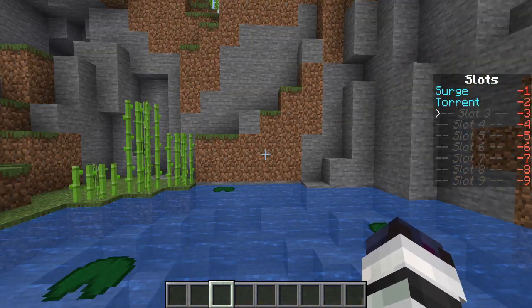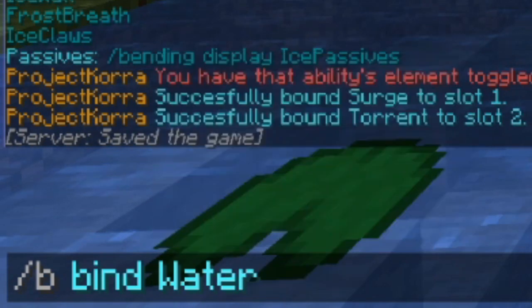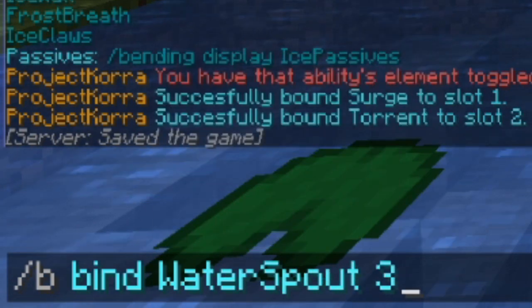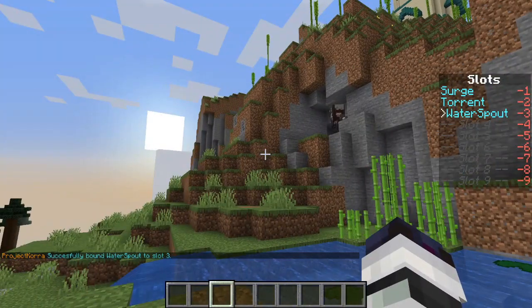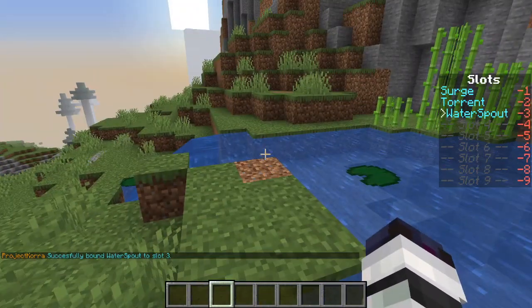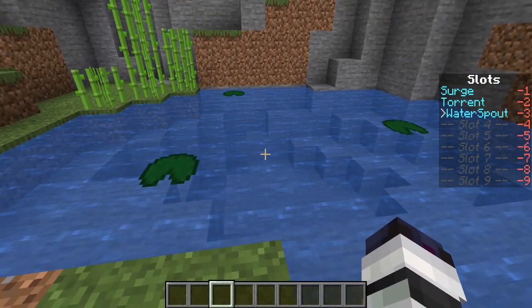Let's move on to slot number 3. This one I usually fill with Water Spout. So we're going to go to our chat /B bind Water Spout 3. This ability is used mainly for getting around, traveling quickly, having high mobility, and it also takes 2 different forms. So we're going to go over the easier one first.